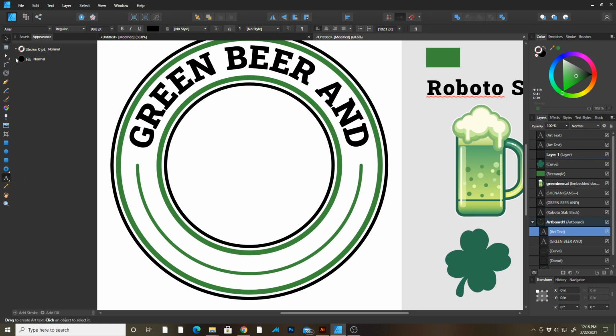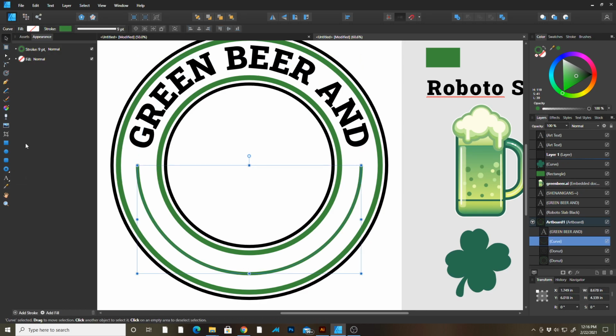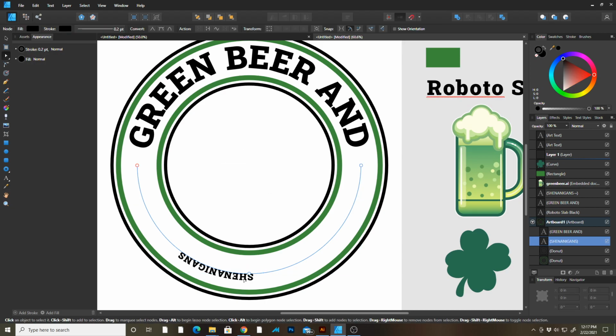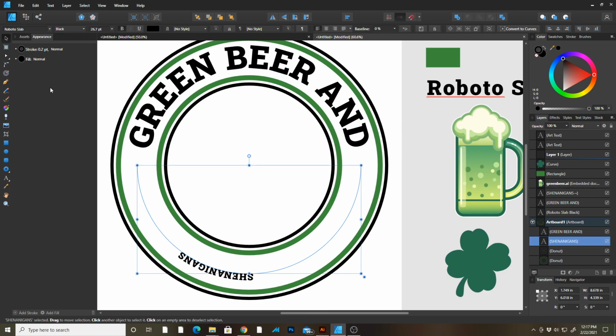We're going to select, first, this bottom curve here, then we're going to go to artistic text. Make sure we have this type on a path icon here. Click on that. Then we're going to paste that right in. And we'll notice that this is upside down again. So what we want to do here is make sure we're on our text tool still.